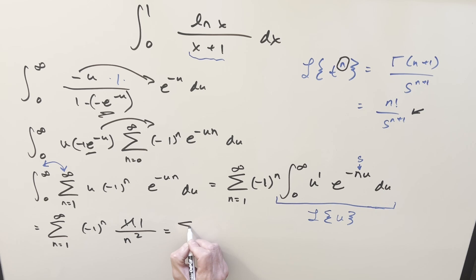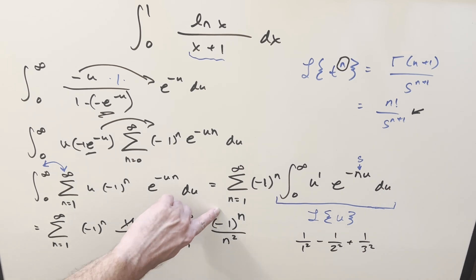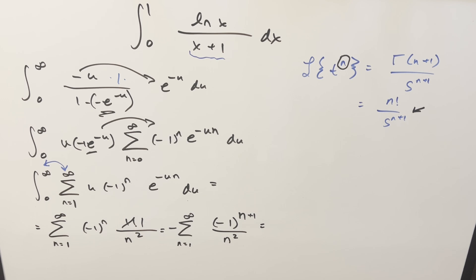Let me kind of clean this up just to see what we have. But then here, what we notice is this is really similar to the Riemann zeta function at two, which would be pi squared over six. But the trouble is we have the alternating sign in the numerator. But actually, this is more like the eta function, but not quite, because for that the way that would actually work would be one over one squared minus one over two squared plus one over three squared. Notice we've got the sign wrong, because the first term is going to have a minus sign on it. Well, in order to fix that, let's just multiply by minus one up front. And then doing that, let's multiply a minus inside as well so we're not changing it. So what we can do here is actually write this as minus the eta function at two.